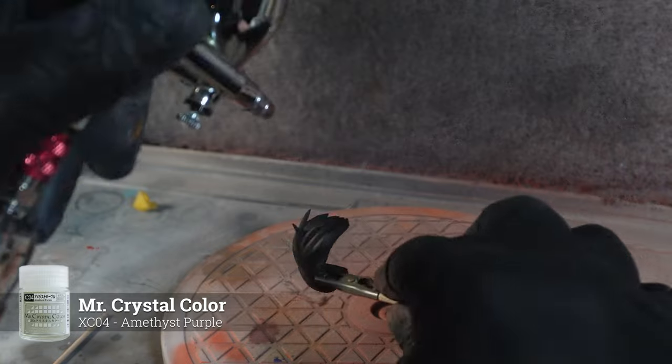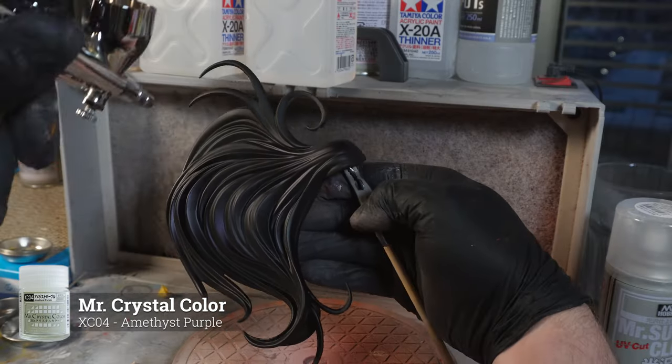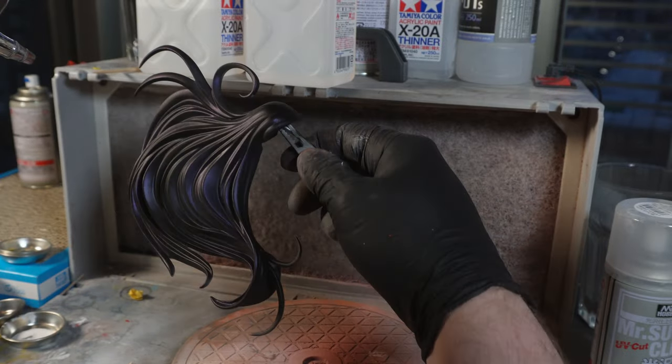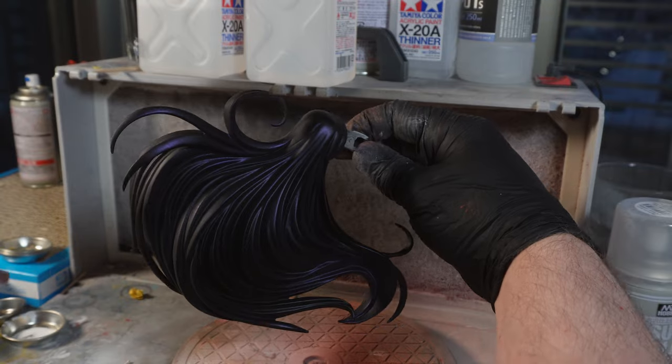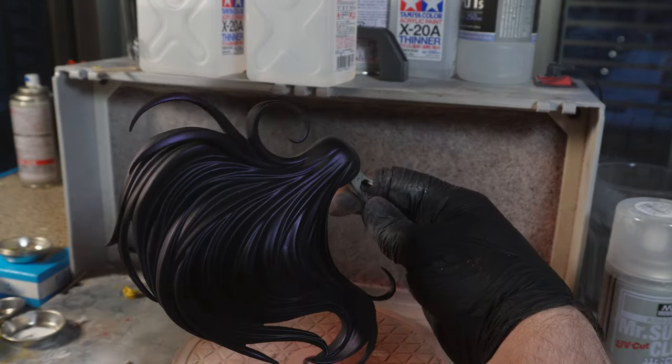I loved so much what I have done with Venus's hair that I decided I will do the same for all the Senshis. Mars has purple reflection in the anime, so I went with Mr. Clear Color Amethyst Purple. And look at this beautiful color!